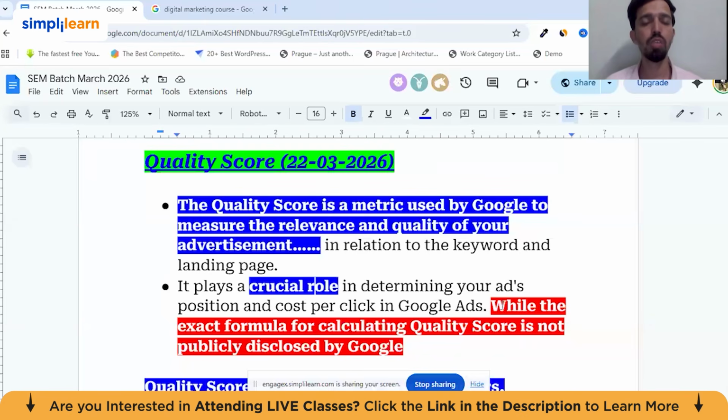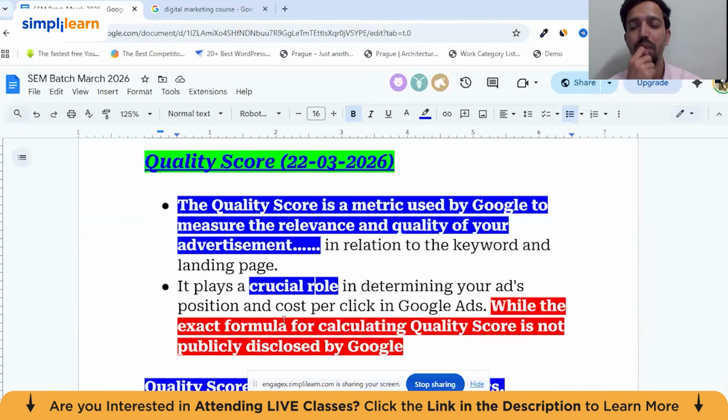But the twist in the tale here is that the formula for quality score is not publicly disclosed by Google. The situation is that it is totally out of our hands. The ad rank formula is simple; we calculate it and we get a score. Quality score, there is no formula. And who is giving that quality score?